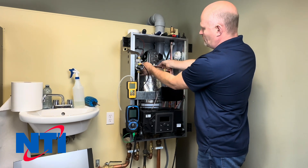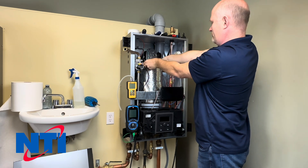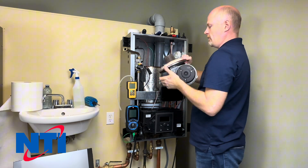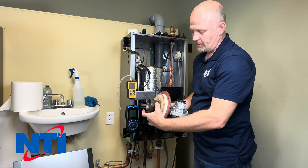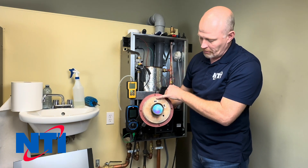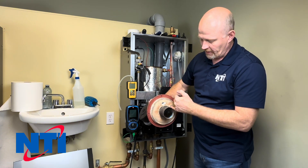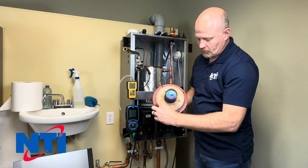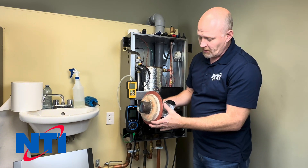It's generally best to try and remove the gasket with the door so that everything comes apart cleanly and you're less likely to have any damage. Once you get this apart, inspect the burner for anything that looks wrong — holes or tears in the outer metal mesh. Inspect the refractory; if it has a ceramic cloth like this one, make sure it's not torn or impinging on the igniter or flame rod. Gently push the white ceramic back away from those parts — you want a little separation, because contact can cause ignition or flame signal problems. Also check the metal stitching; if it starts to fray and touches these parts it could cause a problem.